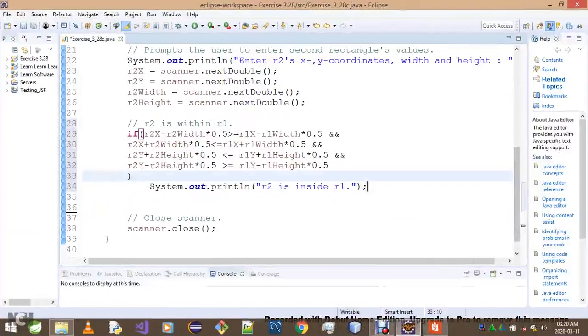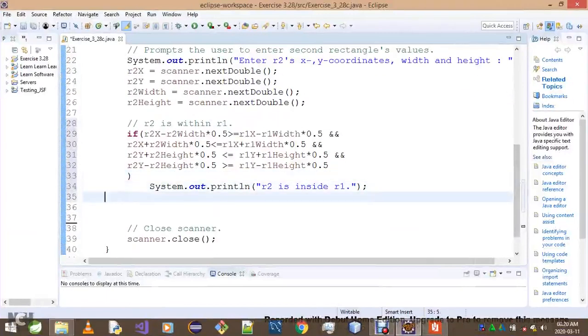Let me deal with the case where there is no intersection or overlap.